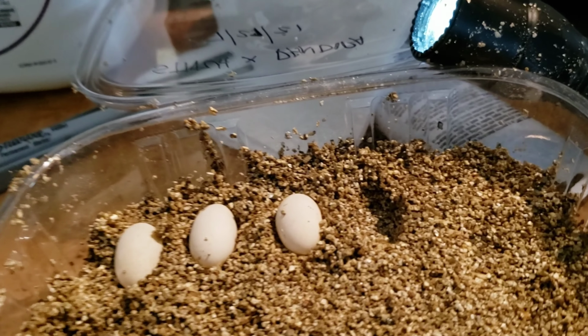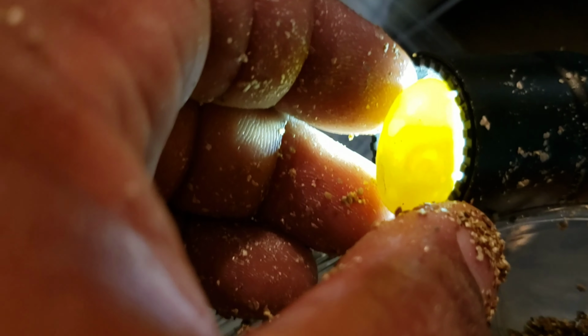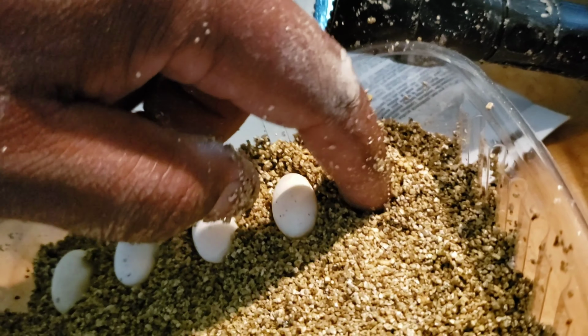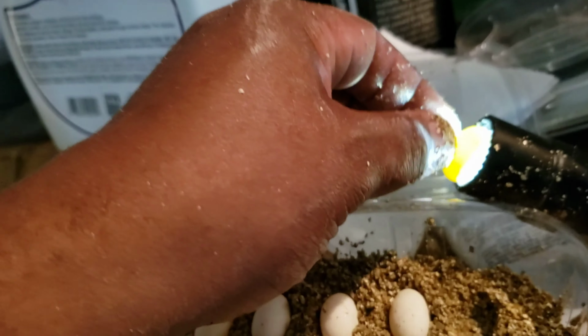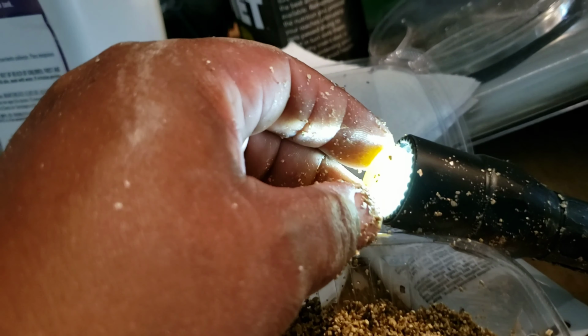Really, dragon eggs are unlike snake eggs, so you can move them around. Oh, there goes a good one right there. See that one? Right there in the middle of the screen, it's a circle. So these eggs are fertile. You can tell by how they look most times if it's fertile or not. But you just candle them to make sure that the embryo is up. There we go, another one.